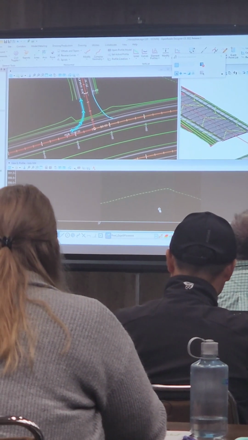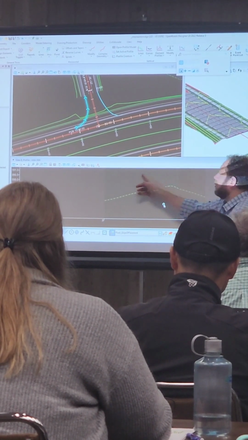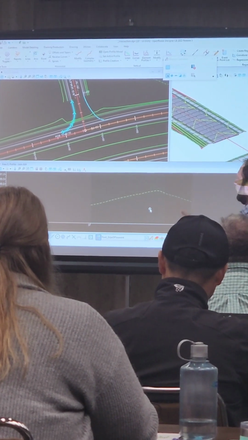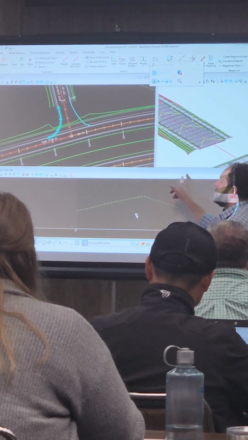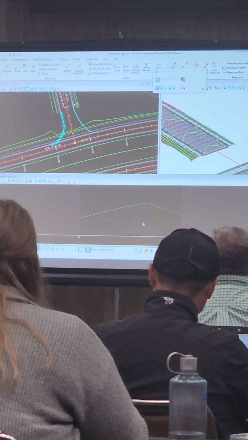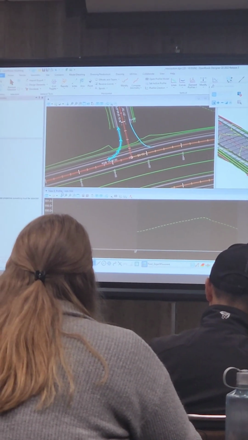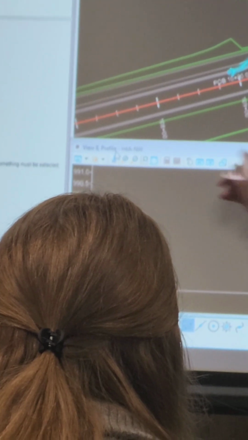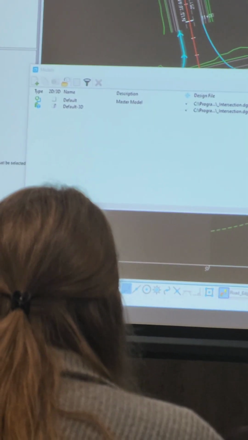Notice some banding here. The view is actually showing me curve and tangent information. So this green banding is telling me where I'm on my curve. The black is where I'm on tangent. If I had spirals in here, I'd get a dark magenta banding. This element, if I look at the model name, is called a profile int A northwest. So it's actually tied to this object, so I'm going to interact with this profile model. This is an implicit model. It does not occur as a MicroStation model. It's actually just tied to that element.